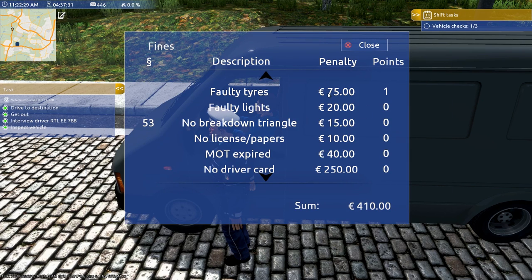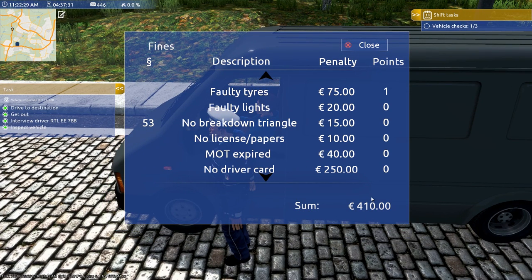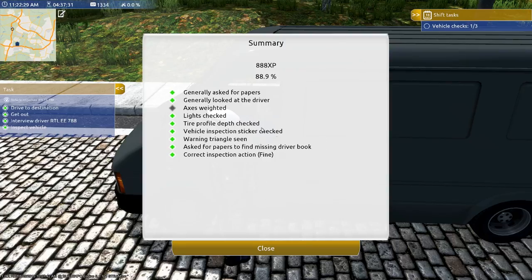Faulty tire, 75 euros. Faulty lights, 20 euros. No breakdown triangle, 15 euros. No license papers, 10 euros. MOT expired. No driver card, 250. So for a total of 410 euros. Very nice.